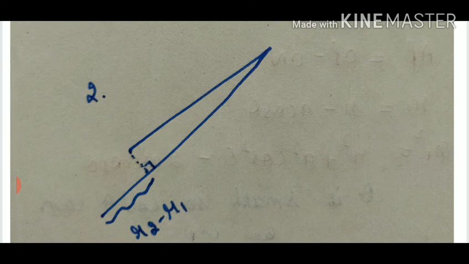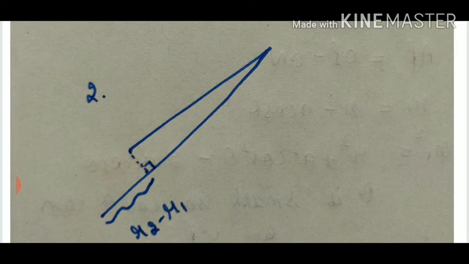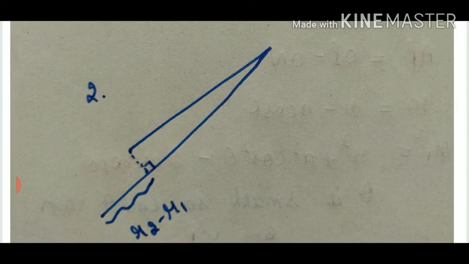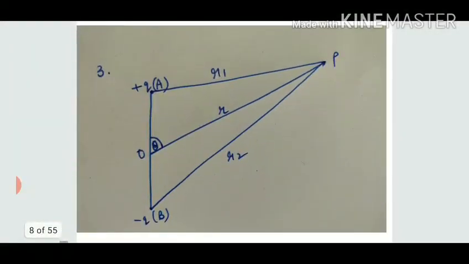We can draw a perpendicular from the shorter line to the longer one and at the point of perpendicular, both the lengths will be equal and the difference is R2 minus R1. So the same trick we have to use in our article that is potential due to an electric dipole.